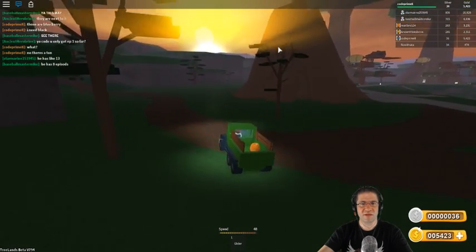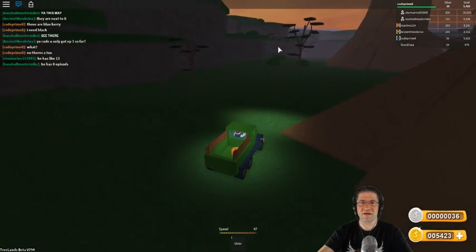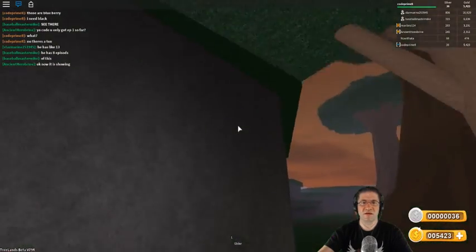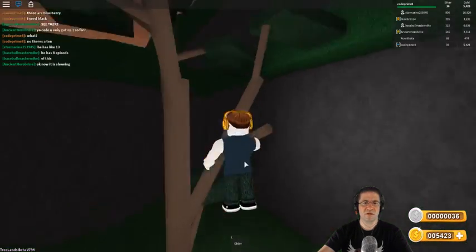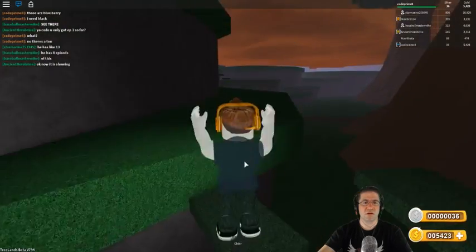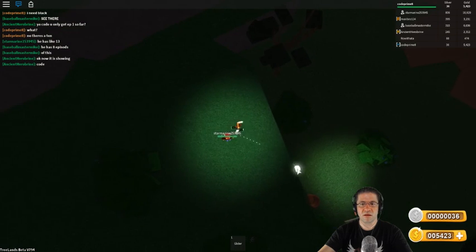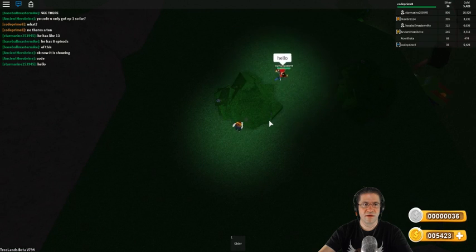I am not finding them anywhere. There they are. Okay. And I'm gonna have to be really careful. Actually, I can throw them in the thing. Oh, come on. Get up. Alright. Come out a third person. Oh, come on. There we go. Whoa, almost fell down. Yay! Blackberry. There we go. Hello.